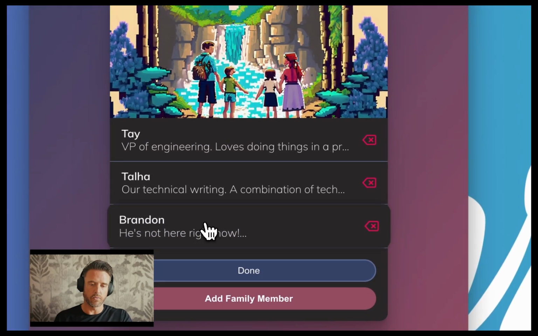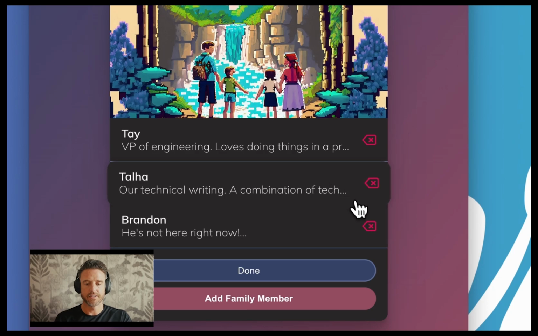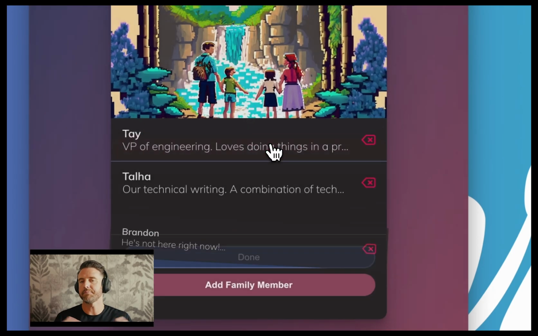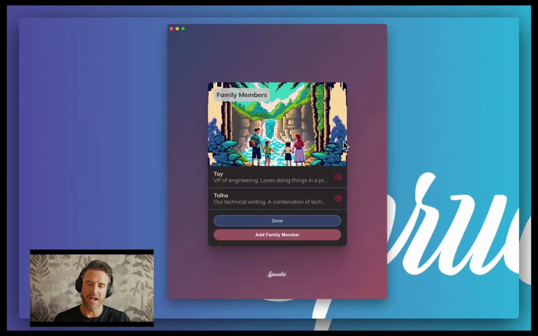Then we can remove it. We are going to render a confirmation. If we hit no, as you imagine, nothing happens. But if we hit yes, that row gets dropped. The UI updates itself because the row's been removed. Everything resizes, and we're back. We hit done, and we're back to root.